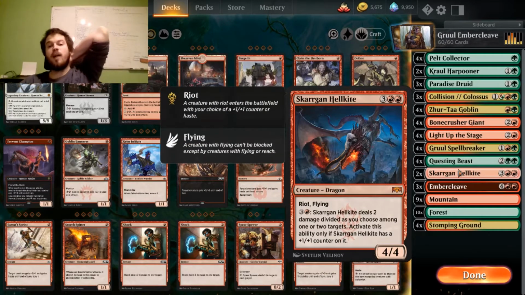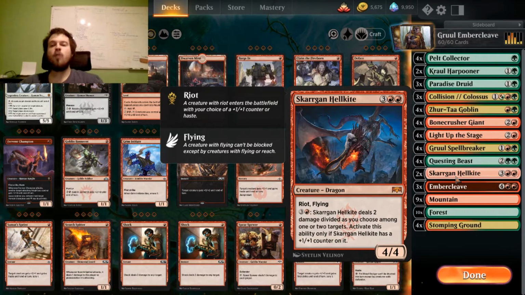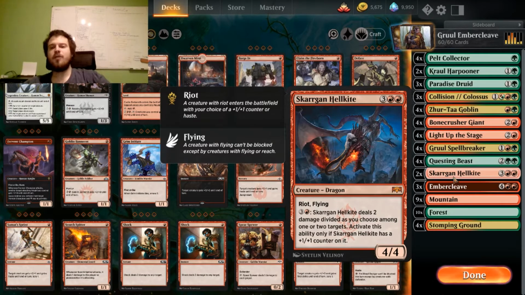It also has Riot, but you will have to do the +1/+1 counter if you want to use it as a removal spell, because it can do 2 damage for 4 mana, divided as you choose. So it can kill 2 one-toughness creatures or 1 two-toughness creature or some planeswalkers, or it can hit the face. And you can also give it haste, of course, but then you won't be able to use this ability.